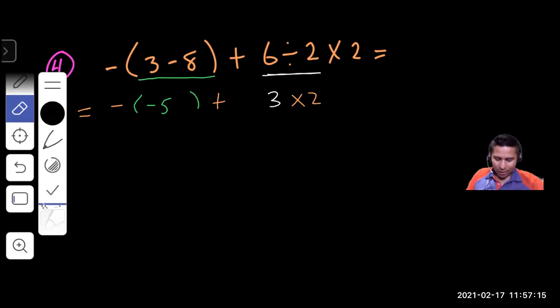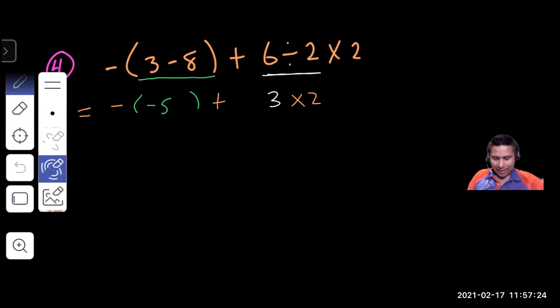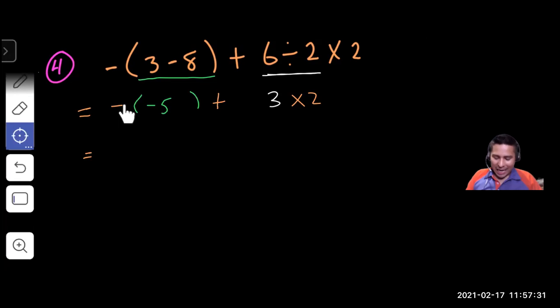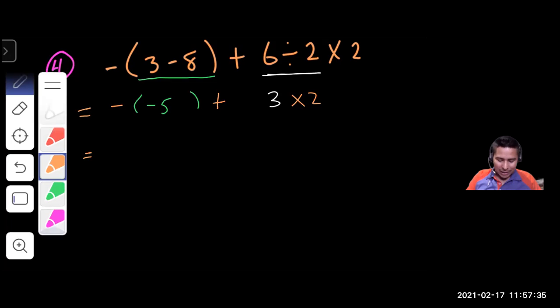And notice, guys, that now this looks a little bit simpler. It's not that difficult now. We only have a parenthesis and a multiplication. What is first, guys? That parenthesis. Take a look that I have negative here, and inside of the parenthesis, I have another negative, guys. I can use, because the parenthesis is going to be working like a multiplication, right? If we multiply negative and negative, what do we get? Positive 5, okay? Without the parenthesis. I don't need it anymore.